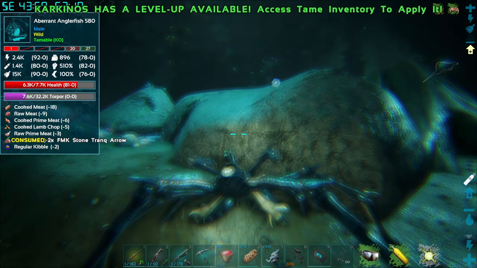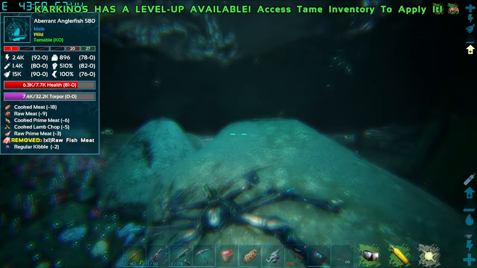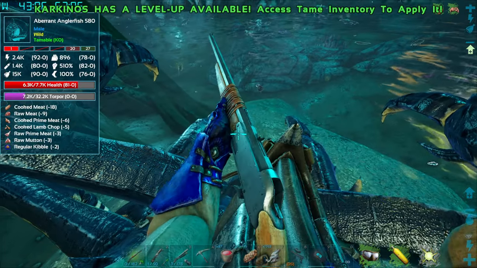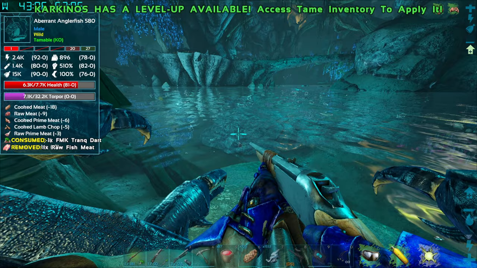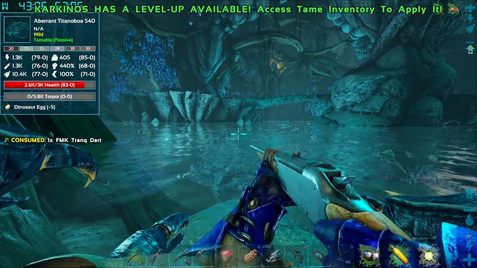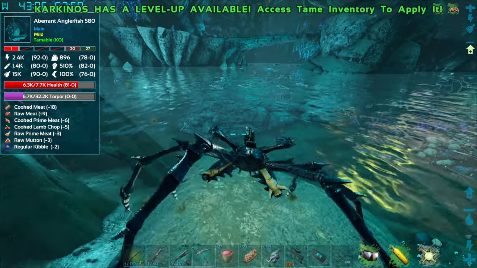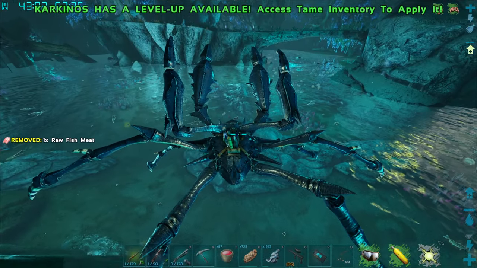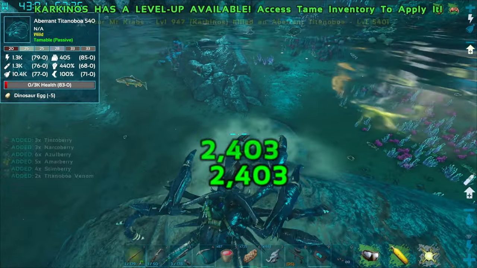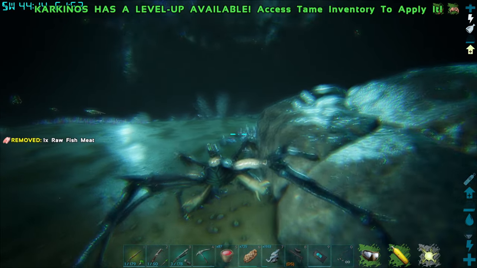Keep that torpor going up. Yep, that's what I like to see. Come here. Oh, let me get one of these big boy darts in you. Oh, come on, man. Long shot. Oh, this is a really bad place to try to tame this thing. Oh my god. It's like half these things don't know they're in the water. Or something, I don't know.